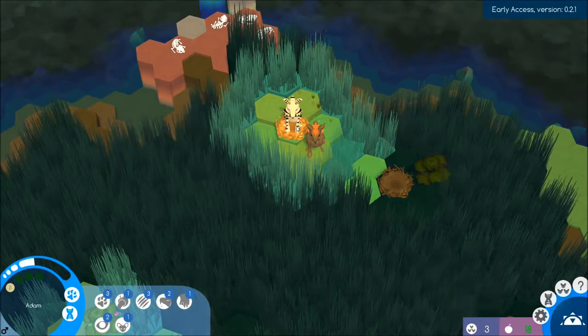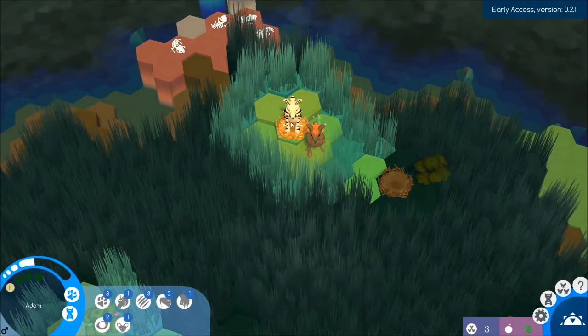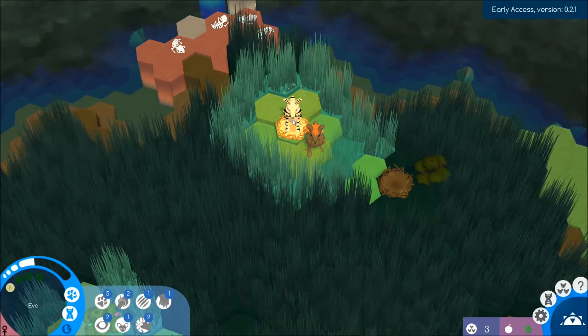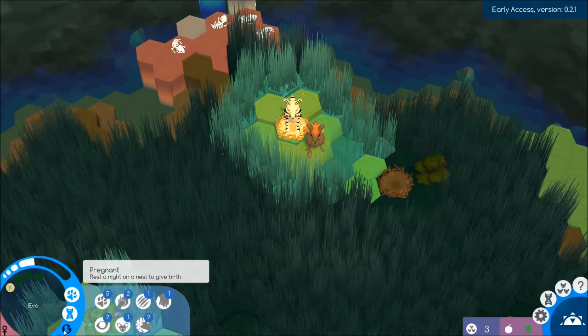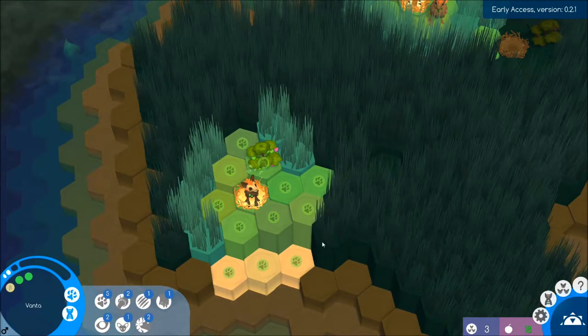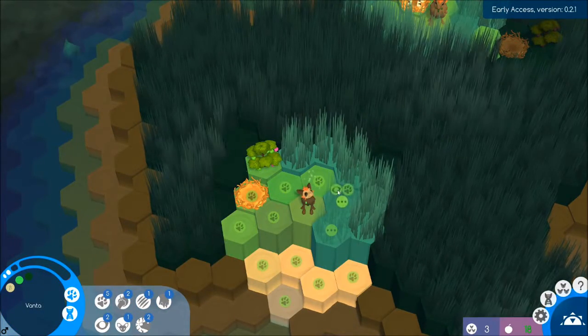So they're next to each other. We shall get them to mate again. And we'll see if Eve becomes preggers. Yes, she is. There you go. Best to get her in a nest to give birth. So that's great. And I think what we'll do is we'll move you out a wee bit.